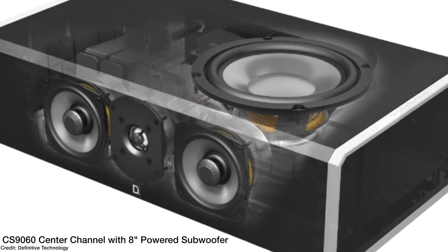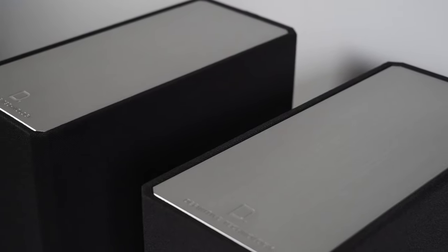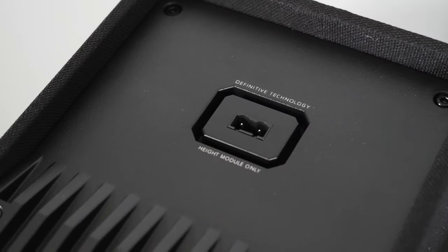In the design category, I give the BP-9000 series a 7 out of 10. I like the minimalistic, modern design of the cabinets, and the speaker grill coverings have actually grown on me. The speaker grill cloth doesn't pick up as much dust as I expected — I haven't had to use a lint brush on them. I like the aluminum edges on the center channel and tower speaker for that nice pop of color. But the surround speaker doesn't have any real aluminum on it, and I wish it did because it would tie in better with the other two speakers.